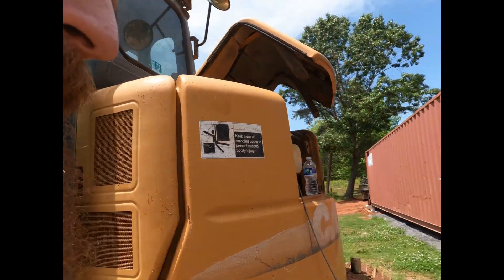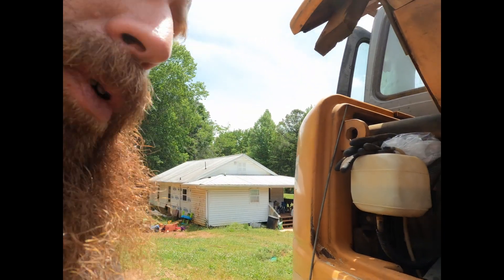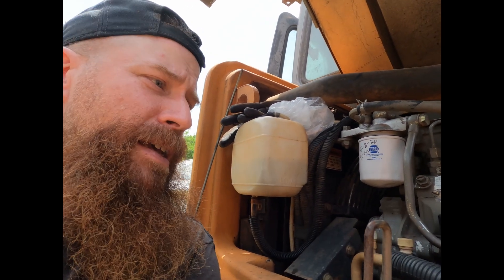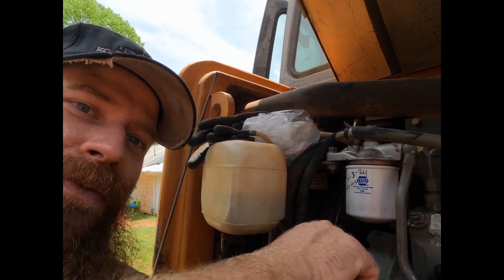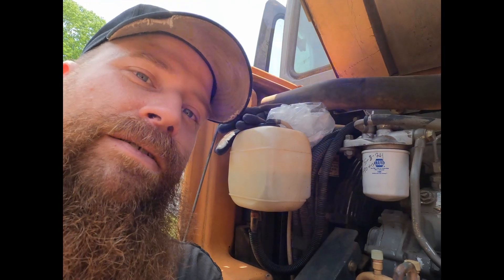One quick thing to point out on these Case machines: I ran into a problem the other day — really low power out of the machine. You'd pick the boom up and get near the top, or near max pull on the boom, stick, or travel motor, and it was just bogging down to the point where it was about to stall out — it actually did stall on me once. I'm thinking I've got a brake locking up or something, but I know what that feels like and this didn't quite feel like that. It was throughout the entire hydraulic range. You know where the problem was? That guy right there — fuel filter. The fuel filter had worked itself just a little bit loose and it was plugged up. So on these machines, pay attention to the fuel filter.